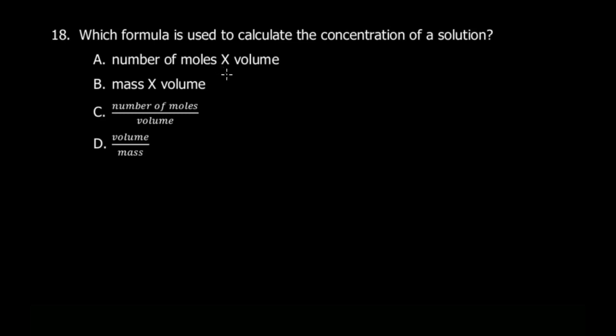Again, the way that we write elements is: element symbol, let's say it's oxygen. You put over here the mass number, here you put the atomic number. The atomic number you can find in the periodic table. Let's quickly move to question 18: which formula is used to calculate the concentration of a solution? Concentration of a solution equals number of moles divided by volume. This one here is density. Number of moles by volume - that's what we chose. This is called molarity, so 0.1 M simply means 0.1 moles per unit volume, per liter.